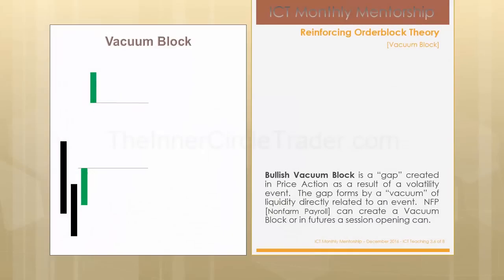So we have two reference points here, the opening of the gapped up candle and the close of the up candle right before the gap forms. And again, as price trades lower, boom, it hits that, and we would see a complete closure of the gap. That would be a full return on a vacuum block. In other words, everything has completely been closed in.